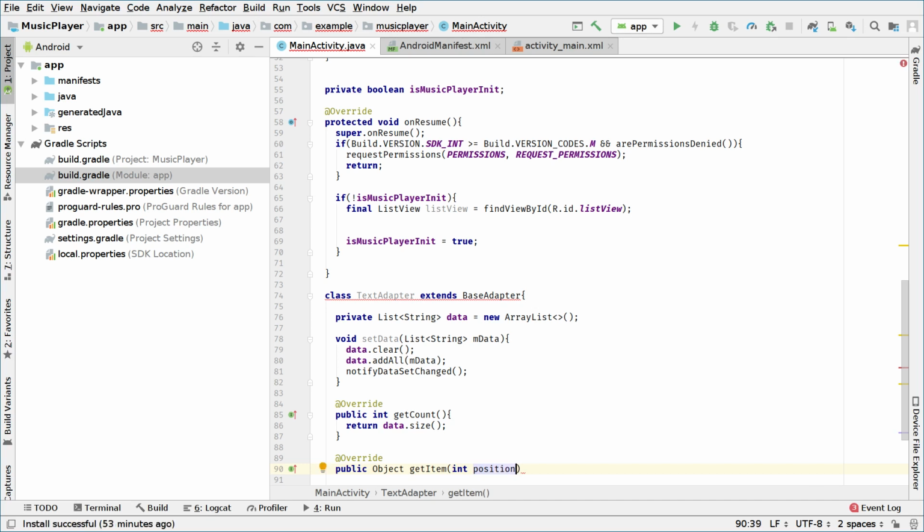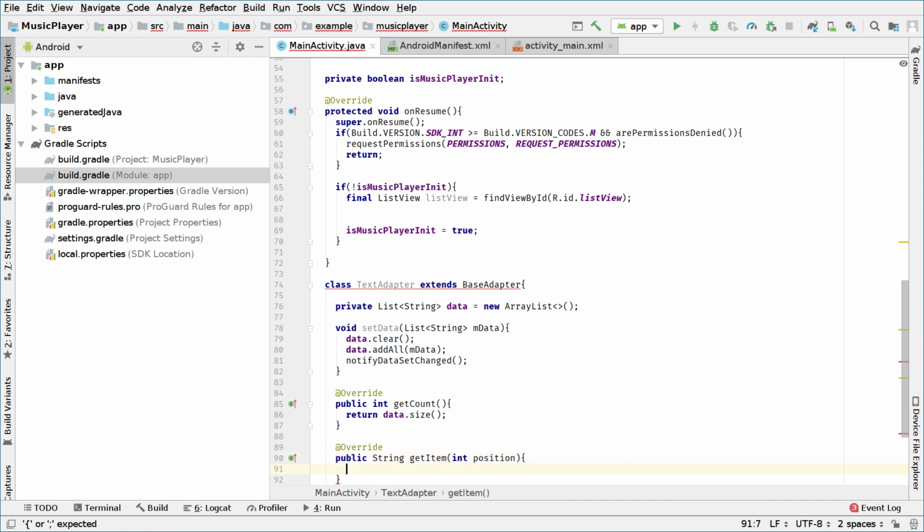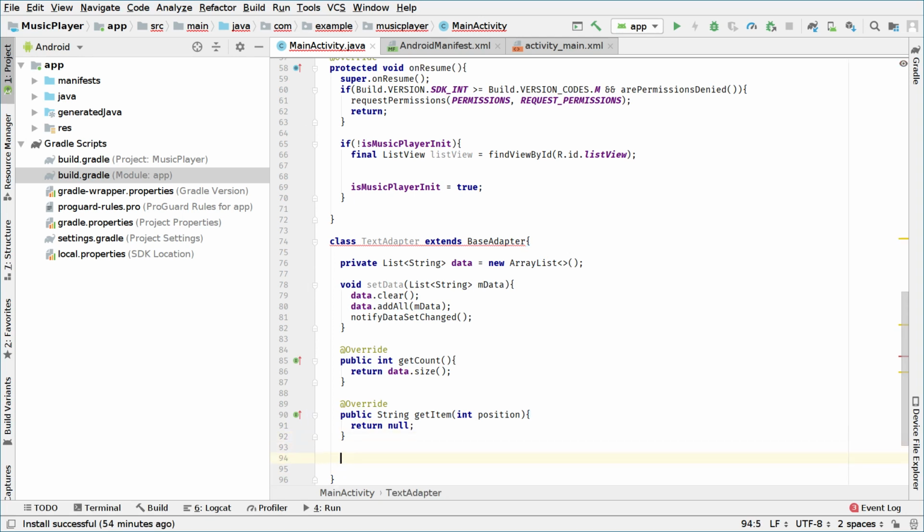Okay, instead of Object here we will actually change this to String, because maybe we will need to use this later. We will open this method right here, and we will return null for now, because I don't think we will need it for now. Later, if we need it, we will return what we need.